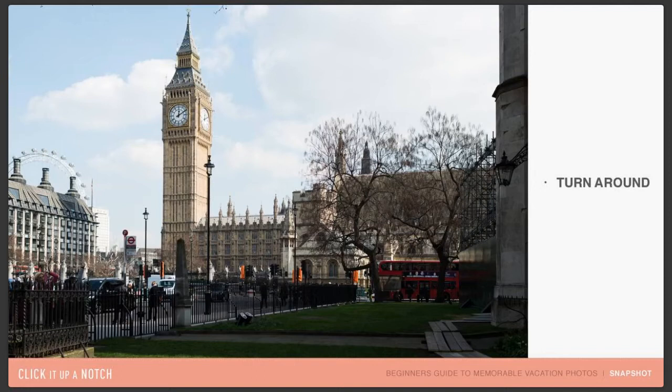This actually was taken when I was taking pictures of Westminster. And I know that rule, and so I always try to challenge myself to turn around. Sometimes, you guys, listen, there is nothing to photograph, but sometimes there is. And so I turned around, and I actually really love this shot. Parliament, Big Ben, I've got a red double-decker bus, the London Eye.